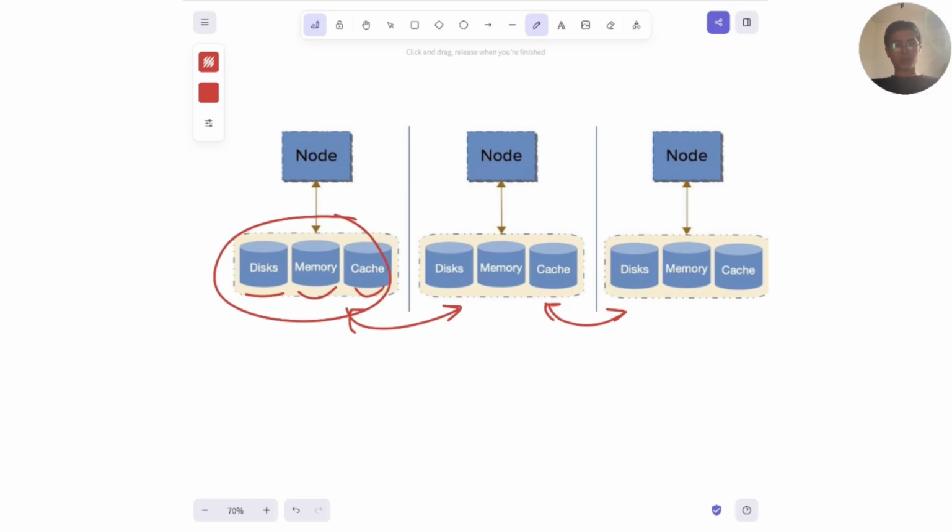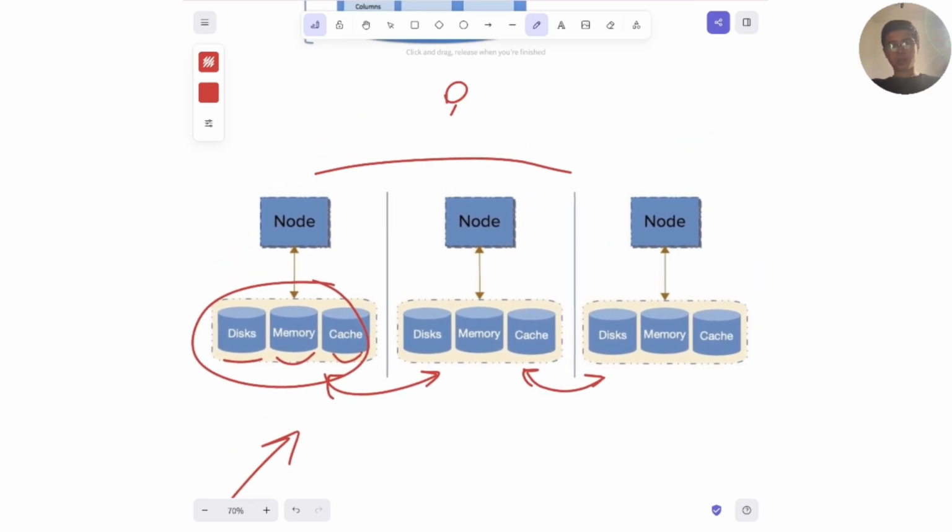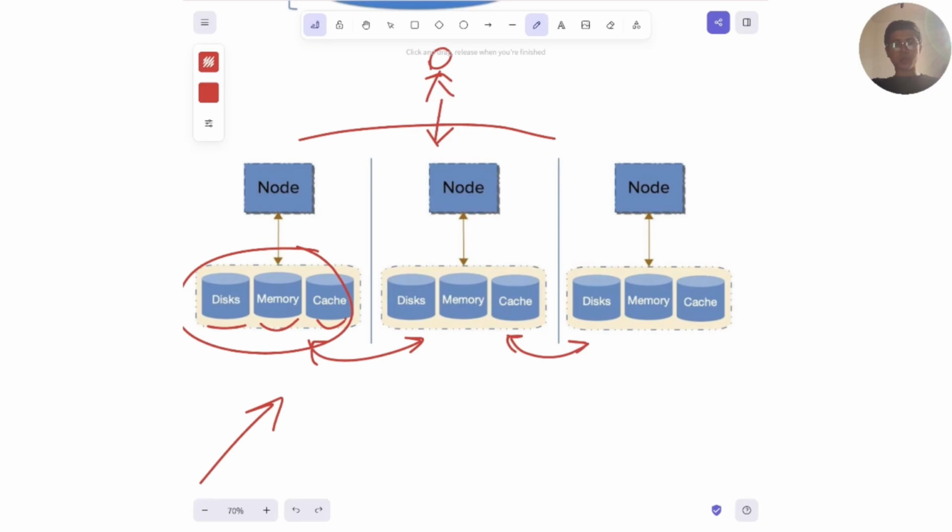So how does it work? Firstly, a client sends some kind of request. The query comes to the node, and the CPU checks the memory first: is this data in the RAM?